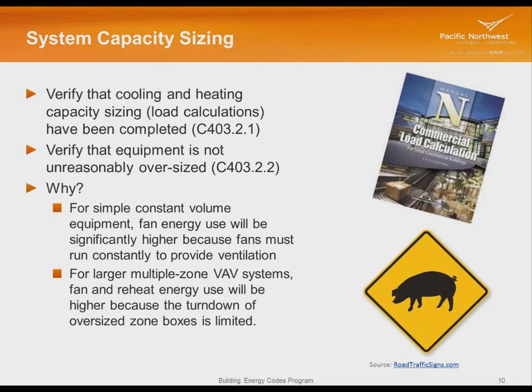For larger multiple zone systems, if they're, again, oversized dramatically, fan and reheat energy use may well be higher because if you've oversized all the zone boxes, you cannot turn them down as far to the minimum settings, and as a result, we end up with more minimum airflow and more reheat.